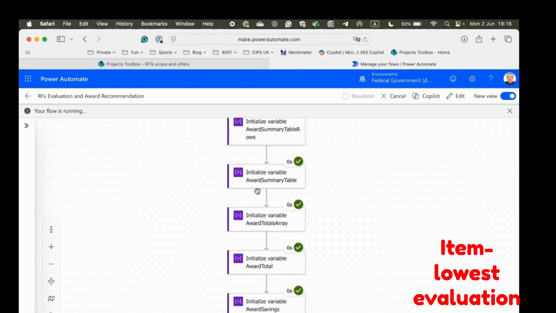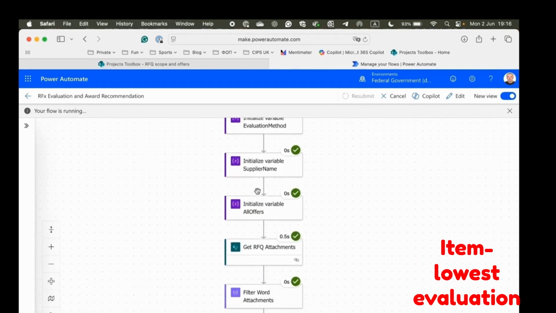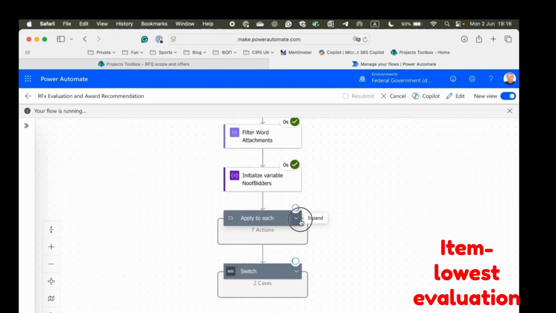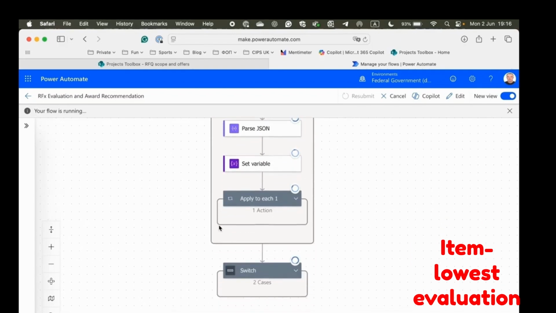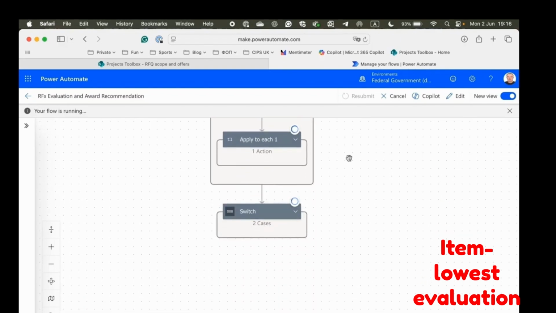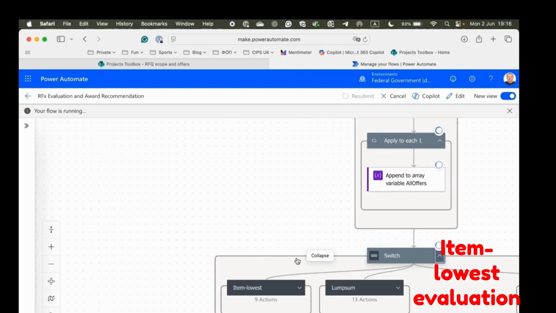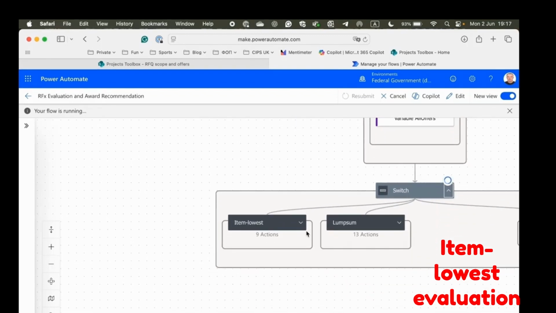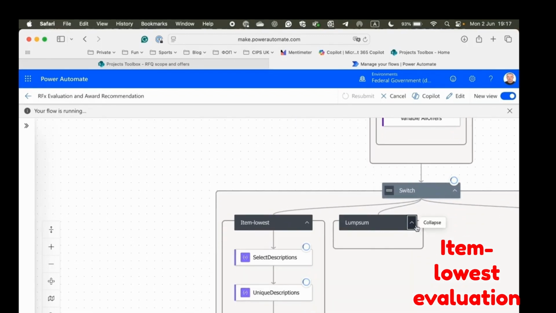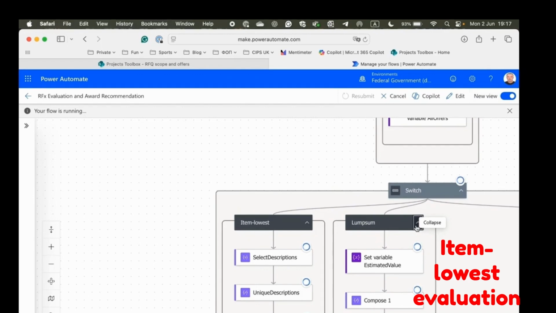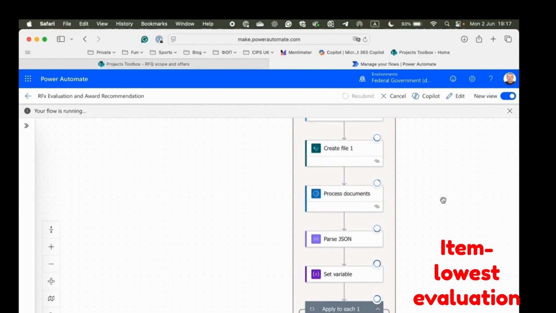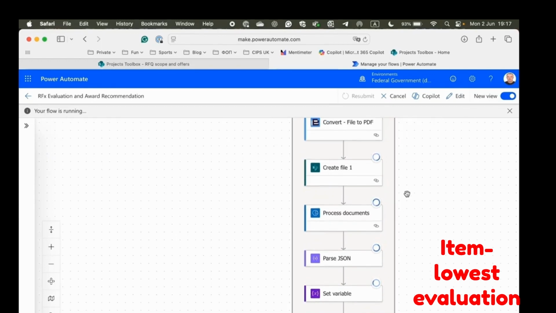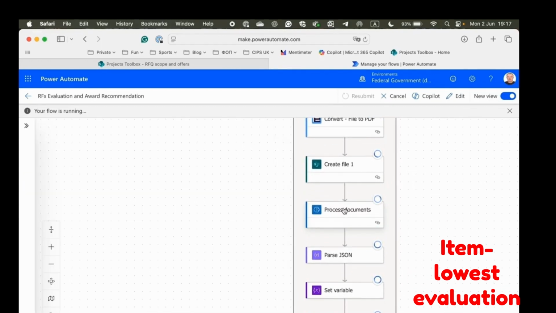So just like the previous time, the first or the main part of the process has been completed very fast. The latest part of the process, especially where we have the branching, takes time. The only part of this process which involves AI is the process documents.